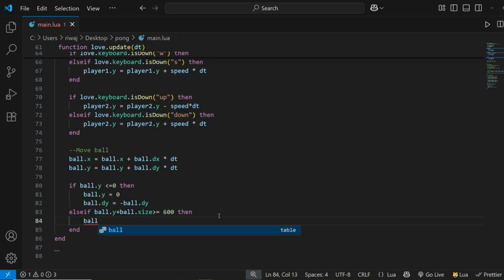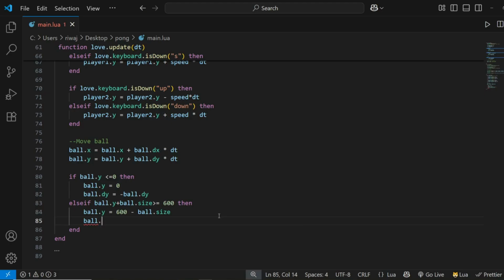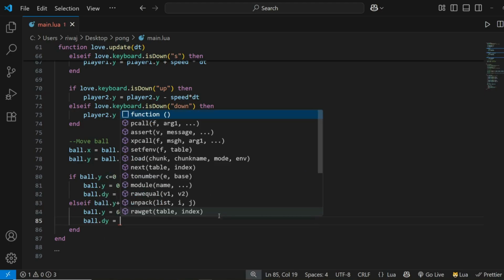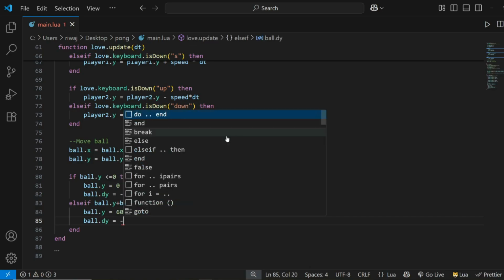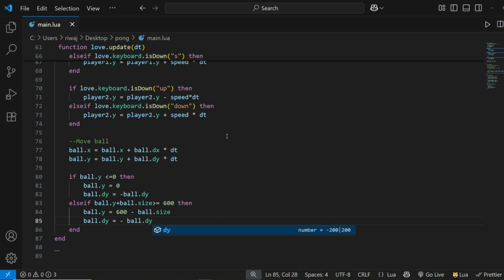So we'll set our ball's position to 600, but in order to show the whole ball and account for its size as well, we'll subtract ball.size. And after that we'll do ball.dy equals minus ball.dy, because if it hits the lower bound, we have to make it bounce off in the opposite direction.